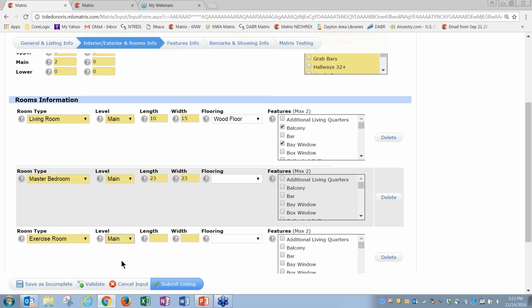The first one will be living room. The second one will be master bedroom, just to the right of that on the top line of row 2. Maybe what I could do is actually pull up an example and show this. But that's exactly how it will work. So if you want all the bedrooms in order, you have to make sure you choose all the bedrooms in the second column. So you do living room, master bedroom, whatever, exercise room, then bedroom 1. So that's the way it has to be.